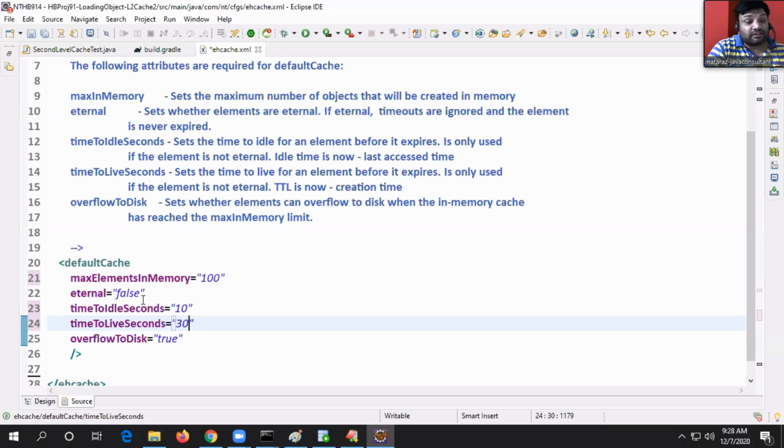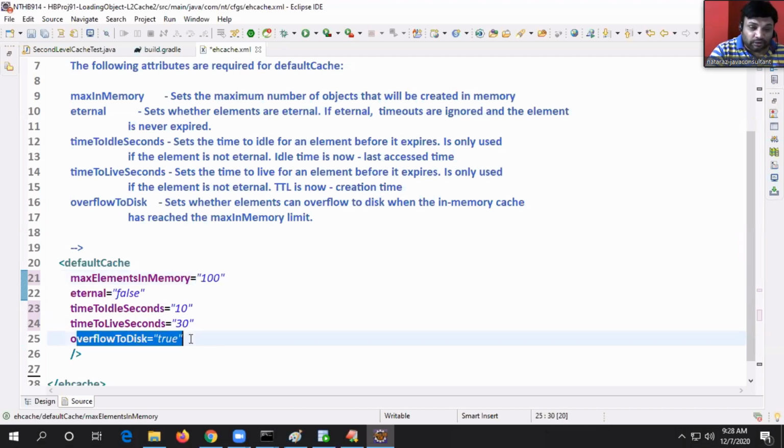Overflow to disk. If RAM memory is not sufficient or has already reached the maximum elements, should I use disk memory for caching or not? It sets whether elements can overflow to disk when the in-memory cache has reached the max memory limit.